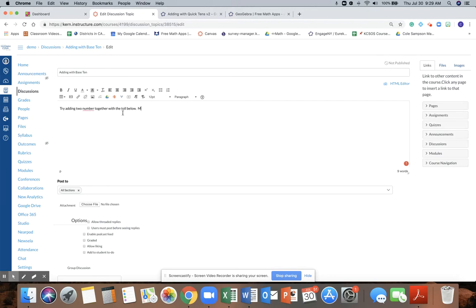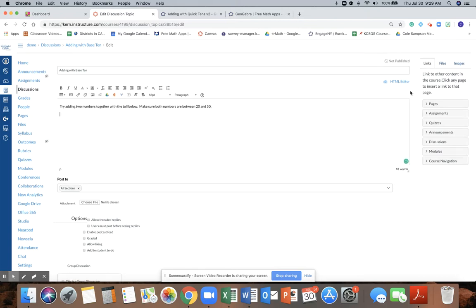Okay, make sure both numbers are between 20 and 50. So I can be as specific or as general as I want to be. Okay, and then I'm just going to hit a space down.